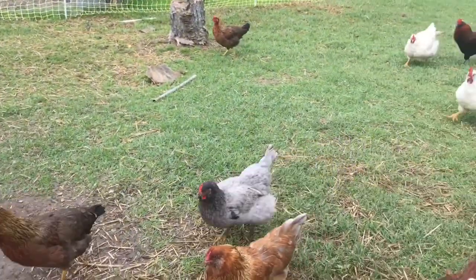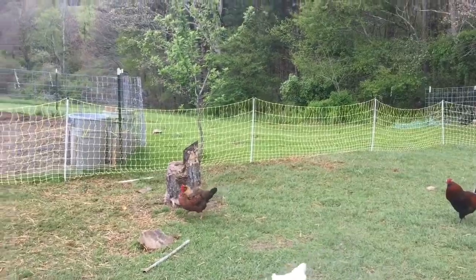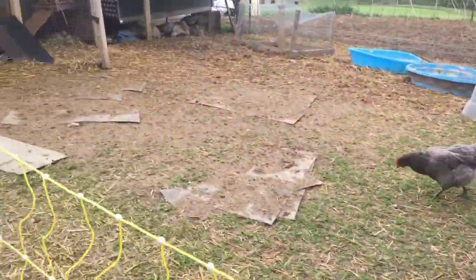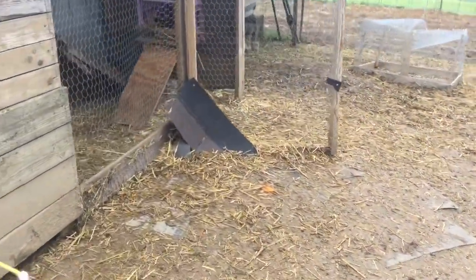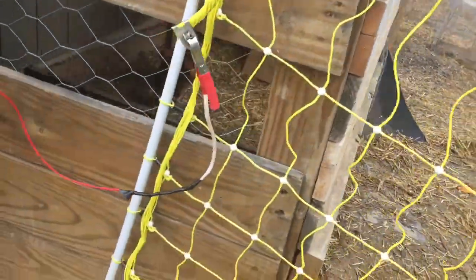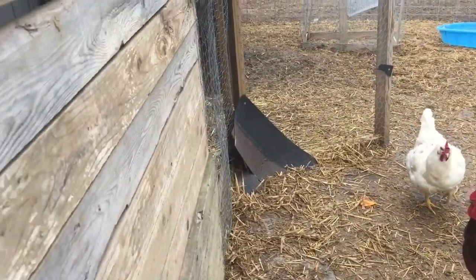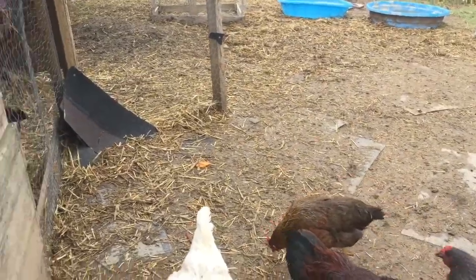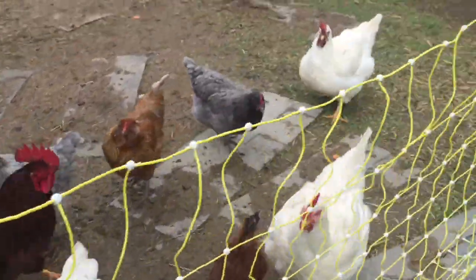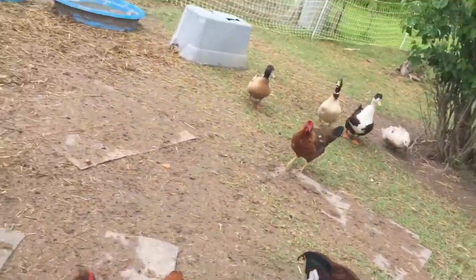I see both onions. That one there and that one right there. They were nesting all day yesterday. Now they're off the nest. I don't know why. Wish they'd decide what they're going to do. Stay on the nest or get off the nest. I don't think none of these chickens can figure it out. Come on, onions. Move. Come on.